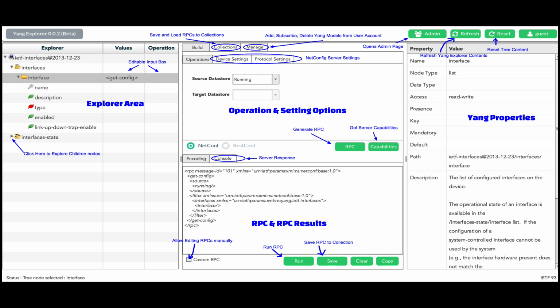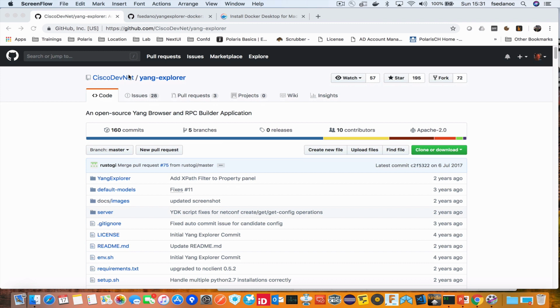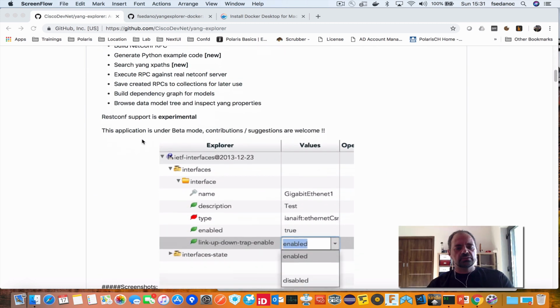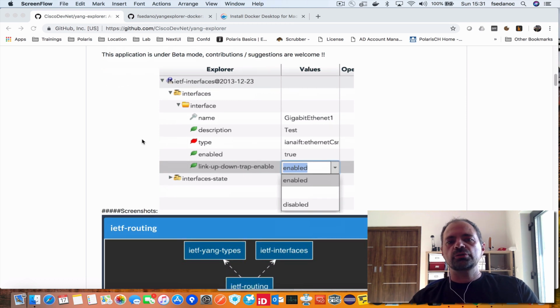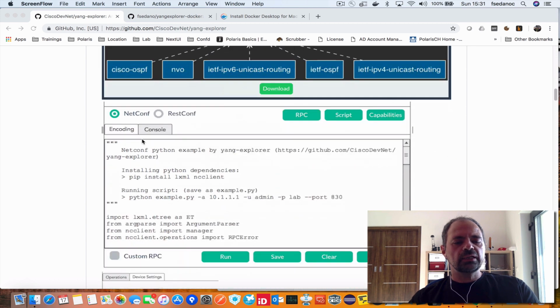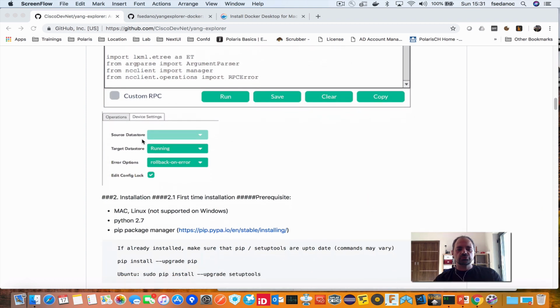While there are multiple tools available, a very nice one we're going to use is Yangexplorer, which is an open source tool made by Cisco. Yangexplorer features a very visual interface to the YANG models and makes it very easy to interact with the controller. You can see here some screenshots from the GitHub page of Yangexplorer. We can visually see a tree of all the elements we can interact with on the controller. It can even write some example code for us. We will explore that one also in the demo.